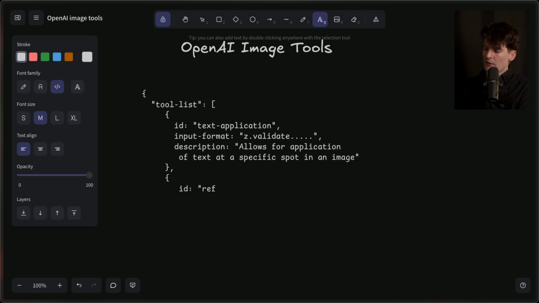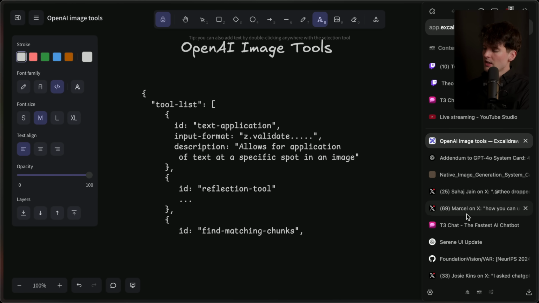There's also a reflection tool. The reflection tool allows it to take something that already exists in the image and reflect it onto a different surface. They have a bunch of these tools built in to the 4.0 image gen that are what makes it so capable. There's also probably an analyze tool. Analyze chunk, analyze pixels, or probably more likely, find matching chunks that allows them to say, where are these things? And it will respond with the pixel locations for those things. Then it can take those pixel locations and say, okay, put that through the text application.